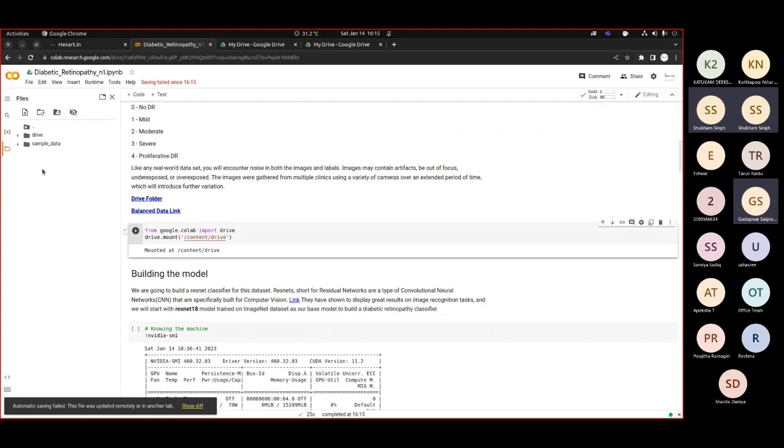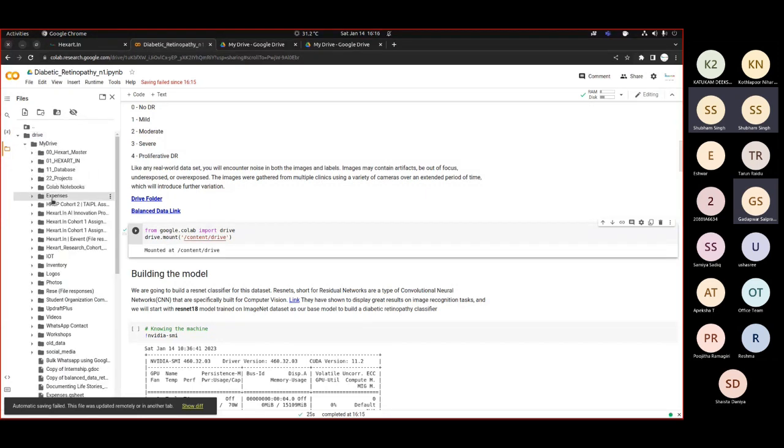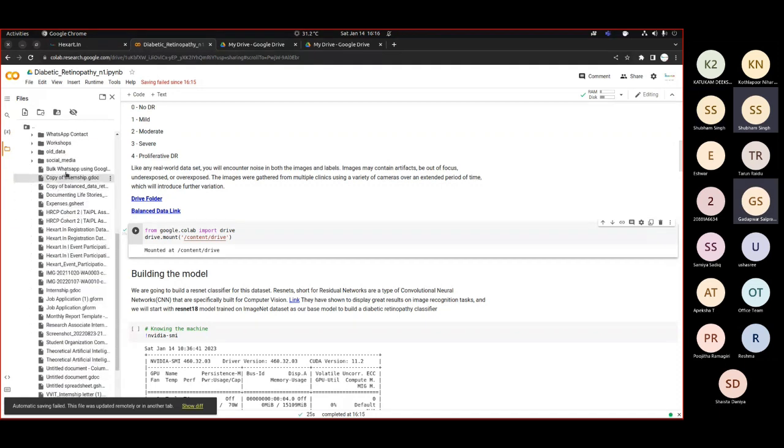Now go to your drive, click on My Drive, and find the balanced data, that copy of balanced data. Now copy its path.